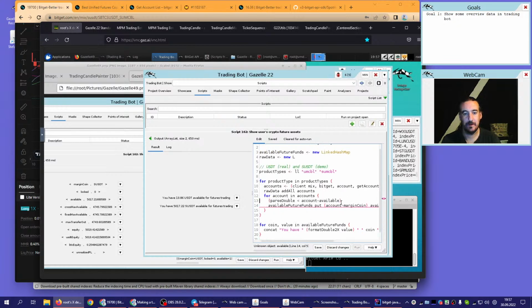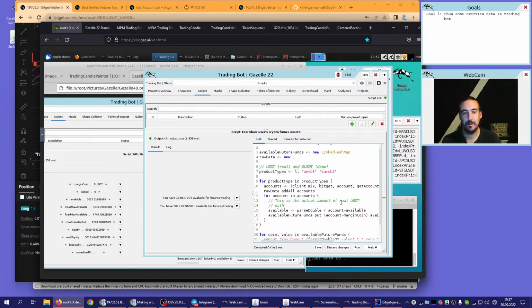So available. This is the actual amount of real USDT either available for positions or bound in positions, right? So that value doesn't change when the position changes.